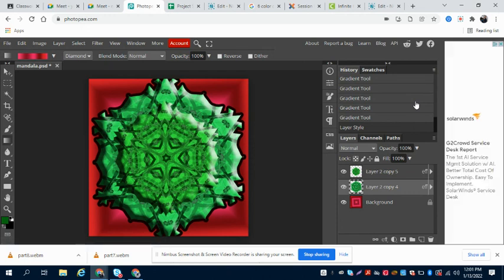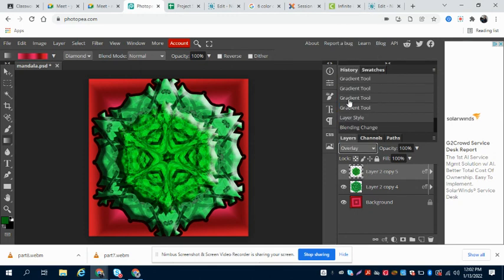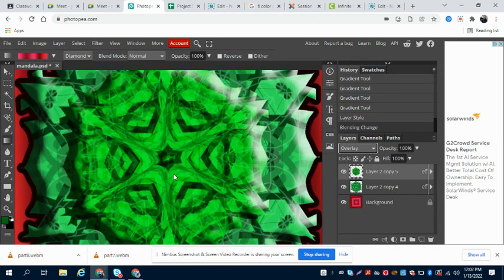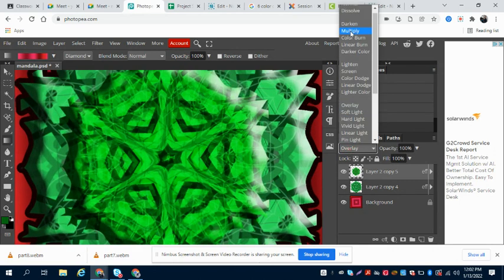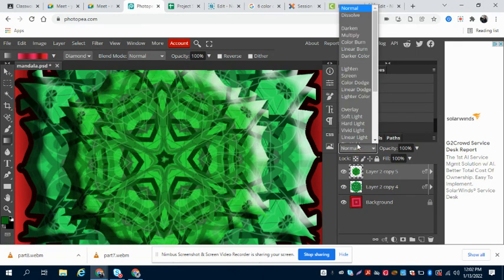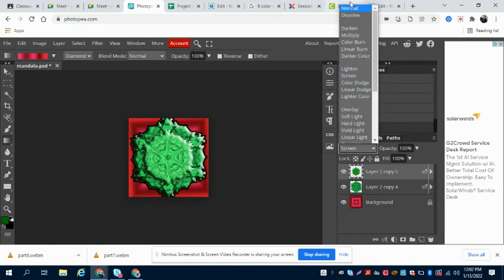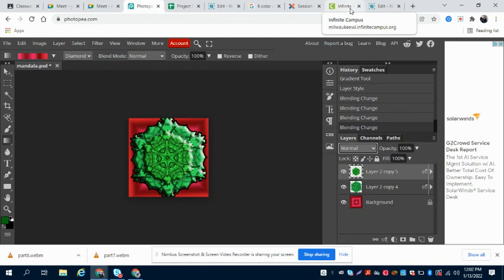You can also play around with different features if you would like. You can check out what the filters do. You can check out what these do. I'm going to choose the one that's on top. Overlay. What does this stuff do? Let me go back to normal so I can show you the difference. Normal. Make it normal. So that's normal. Let's do screen. Ooh, okay. But there's all sorts of features to play with. You can play around with it. But share it when you're done.